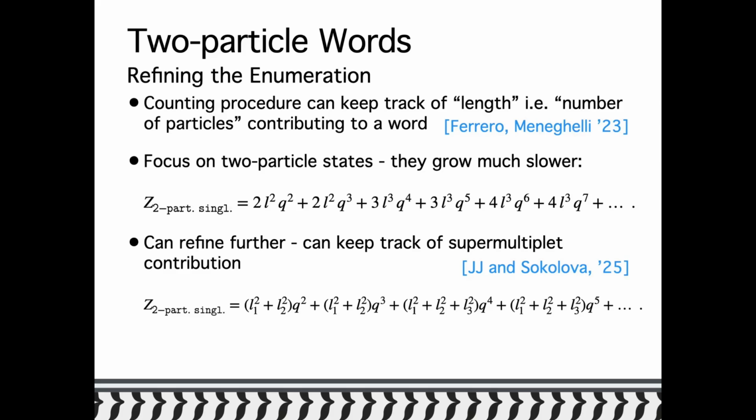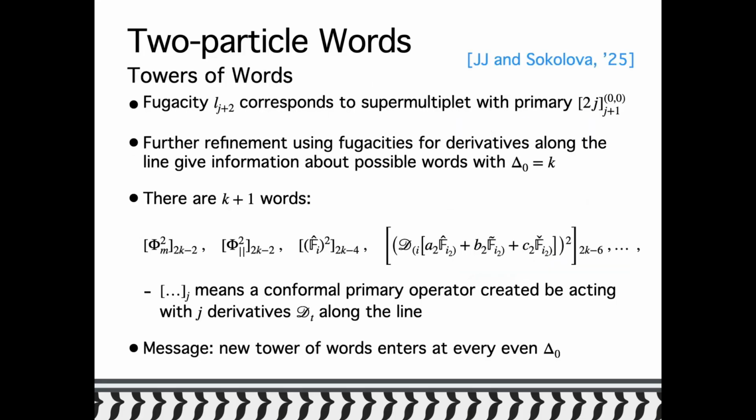The same holds for dimension 3. But of course, at dimension 3, essentially what this tells us is that I have the same combination of letters that I had earlier, but now I increase the dimension by acting with covariant derivatives along the line. Because covariant derivatives along the line are for free. So you can act with them as many as you want, and you will not increase the particle number. At dimension 4, there is a new multiplet that enters the game, which is associated with this fugacity L3, and it contributes a two-particle word. The same states for dimension 5. At dimension 6, again, there will be a new element.